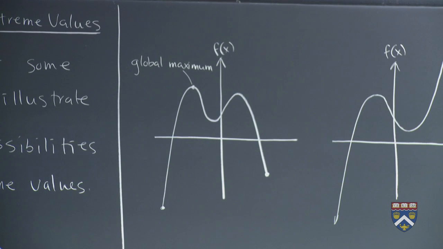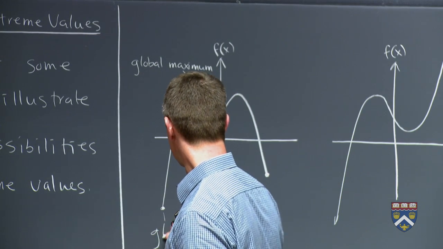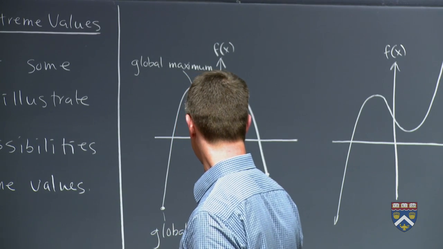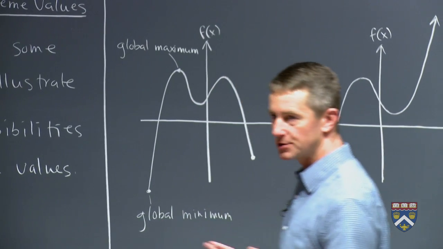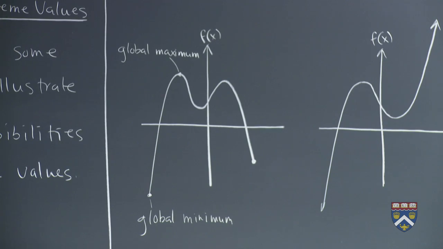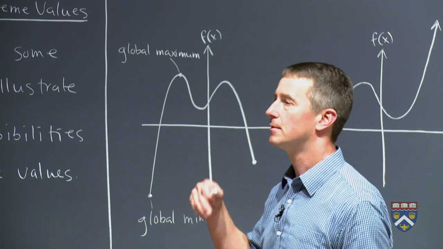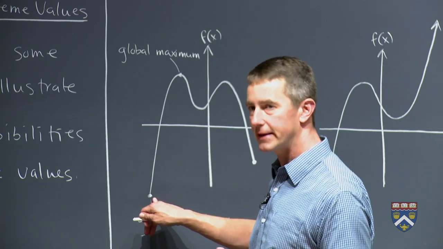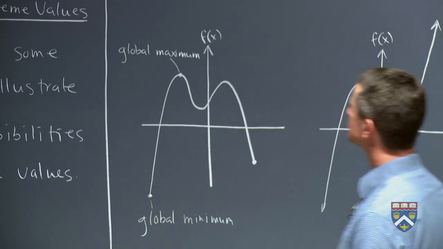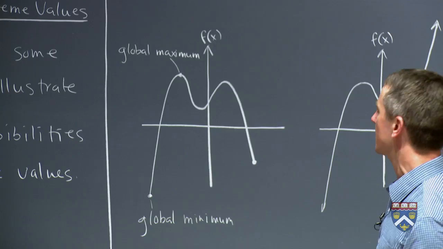Do you see where the global minimum point is? The global minimum is down here. That is the lowest point the graph ever got to. And so again, depending on the situation, you might be interested in finding the global min or the global max. If this were, say, a graph that represented how much material it used to create a certain product, then you would want to find the least material. So that's the global minimum and maximum. We'll often just refer to them as max and min.